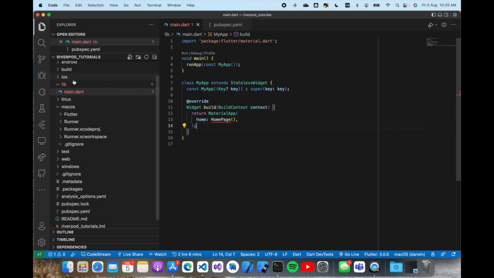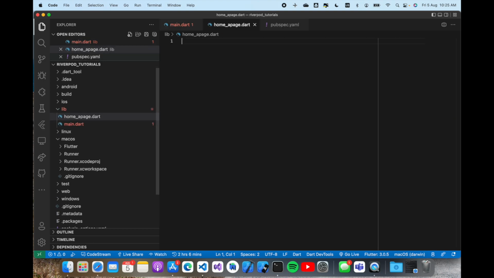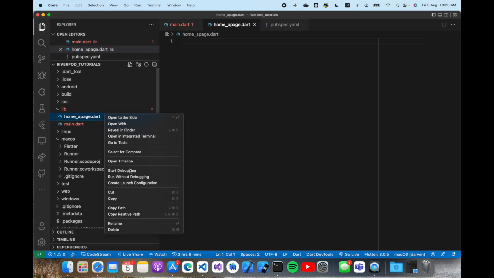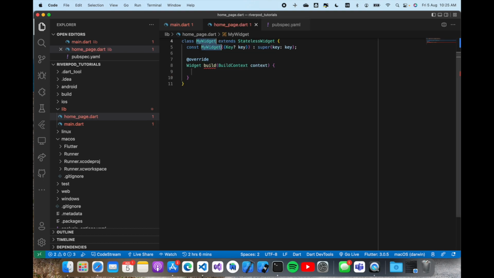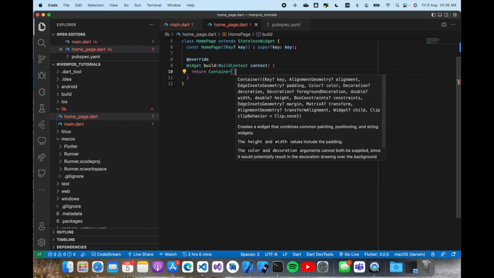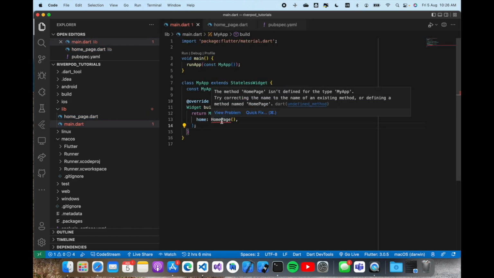So let's create the home page here. Typo, let me rename it. Let's return an empty container, and let's import the home page.